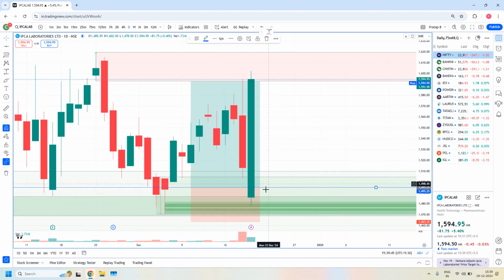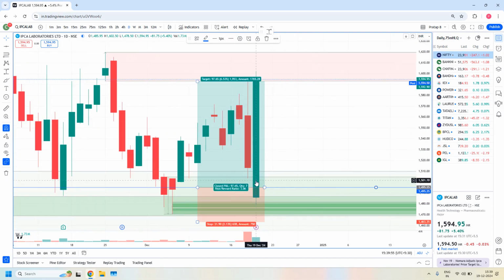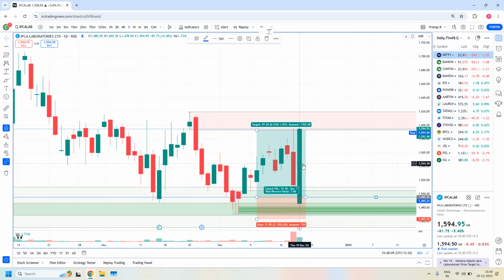But what is the guarantee that prices will reach the fine-tuned area? There is no guarantee. Sometimes it may go a little below the blue color line and then go up. Sometimes it will start moving without reaching the blue color. If that is the case, you may ask, will you be missing the trade? Yes, we may miss the trade, but if price doesn't reach this blue color line, we won't achieve 1:3 RR. Without 1:3 RR, you can't take the trade.